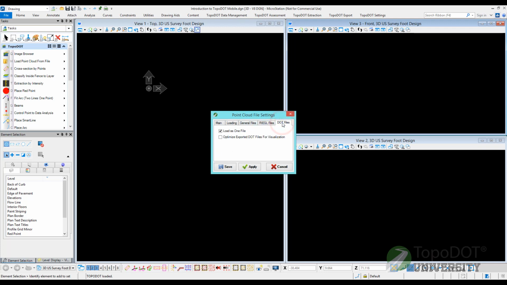In the LAS files format tab, you have this option, load as one file, by default. This is if you have tiles that have individual pass information available within each file. You can keep them all as one file so that it's easier to group, or if you're doing any assessment or quality control, you can leave it unchecked so that it loads each individual pass or flight line for each tile. So for now, we're going to leave it off and I'm going to click on apply and save.